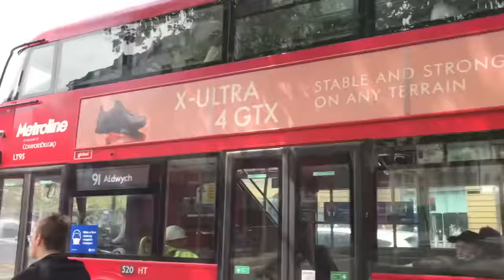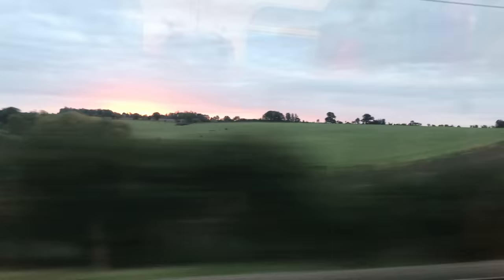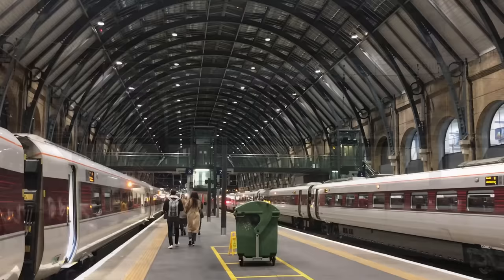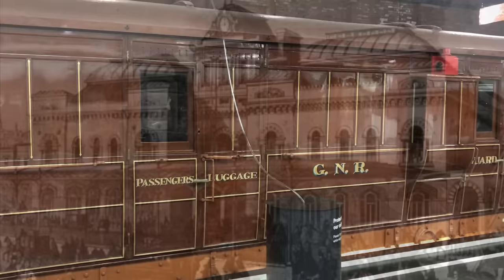The story of the Big Tube begins at King's Cross, an unrelated station. King's Cross was built by the Great Northern Railway as their London terminus. The Great Northern Railway owned the southern part of the east coast main line but also a lot of branch lines serving the suburbs and commuter towns north of London. What that meant was that the lines from Finsbury Park into King's Cross were incredibly busy. King's Cross had been built bigger than it needed to be in anticipation of increasing traffic, but in less than half a century it was overwhelmed. The Great Northern made a deal with the North London Railway to use their terminus at Broad Street, but it wasn't ideal. The relationship between the two companies was kind of shaky.